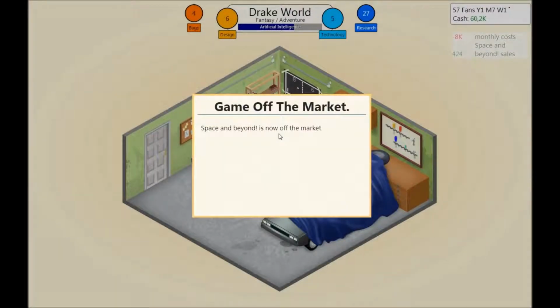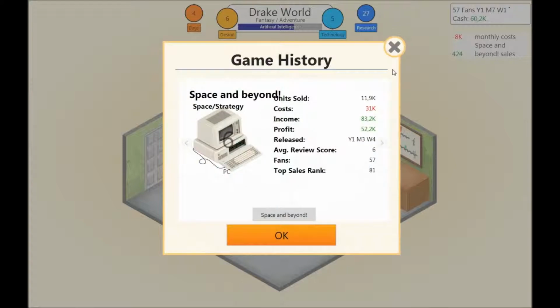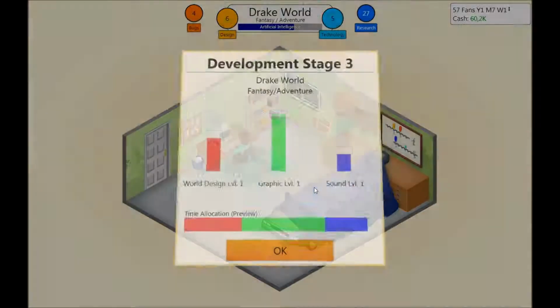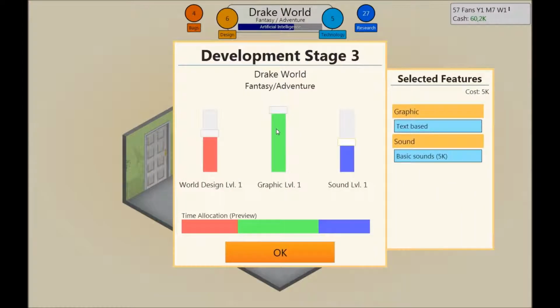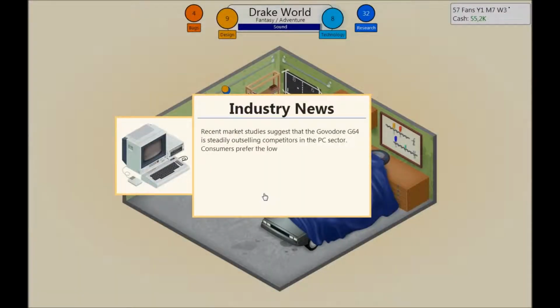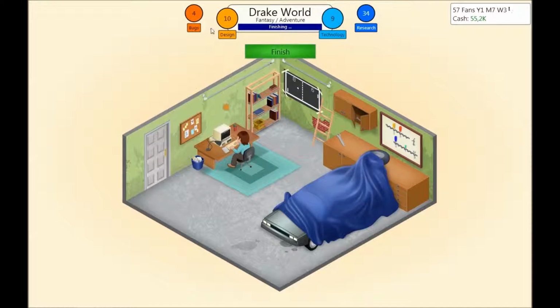And 83,000. Some nice profits with a 6 average score. Nice with its sounds. We need world design, we don't need much graphics, it's just text-based. So we're gonna need, hopefully, some nice. Hopefully, get the bugs out, release the game.